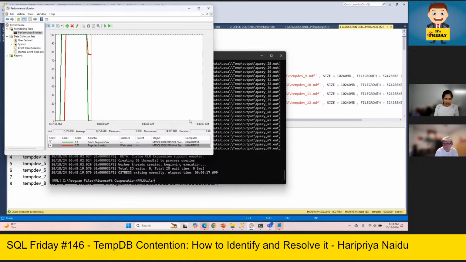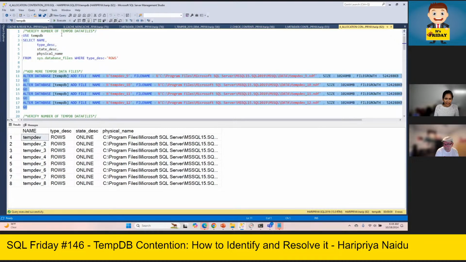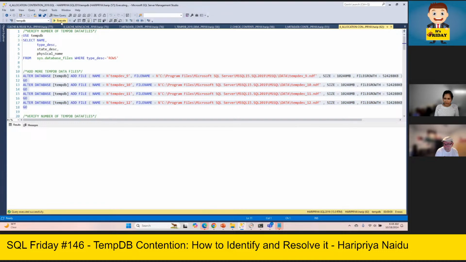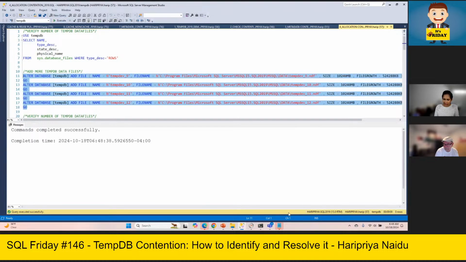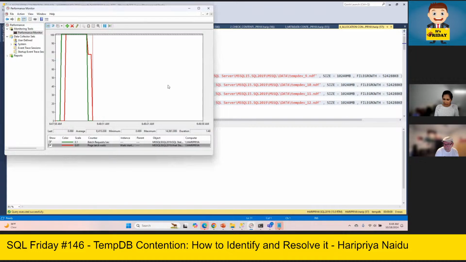Okay, so the workload is done, and I've stopped it here. So we know it went up to 12,000 to 14,000. What I'm going to do now is add the data files and see if it reduces anything at all. Okay, add 9, 10, 11, 12 of the same size. All right, and start this again and then kick off the workload.